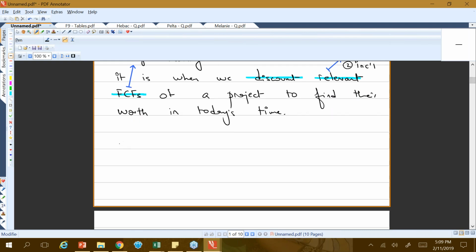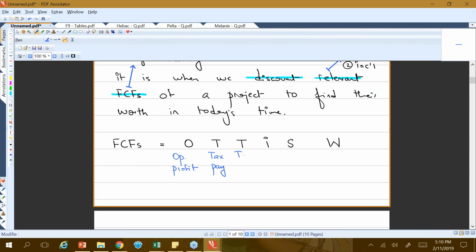Now, we can compute the free cash flows, and I always use a little mnemonic here to compute them, and that mnemonic is OTISW. OTISW is the mnemonic to calculate free cash flows, and O is operating profit. I'm sure we know that operating profit is basically sales minus the costs. So it could be your variable relevant costs or the fixed relevant costs. Then we have the T, the tax to pay. Now this tax to pay could be in the same year or in arrears.